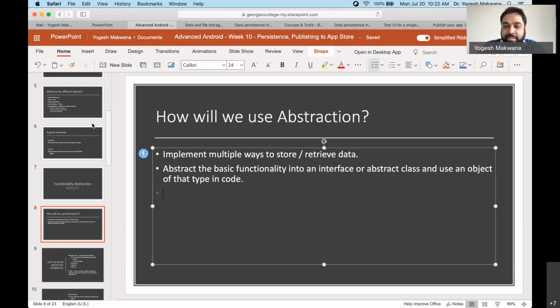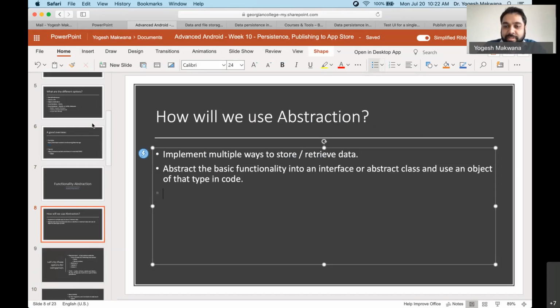And all of those objects, for example, if we implement a method using shared preferences or using files or using a database, all of those objects have certain functionality that is in common. So for example, all of them will save the information, whatever our schema for saving is. Let's say we are saving key value pairs. So all of those methods will take the key value pairs and save them. And similarly, let's say we are retrieving. When we retrieve, we need to supply the key. So saving and retrieving, that's the common functionality of all of those types of methods.